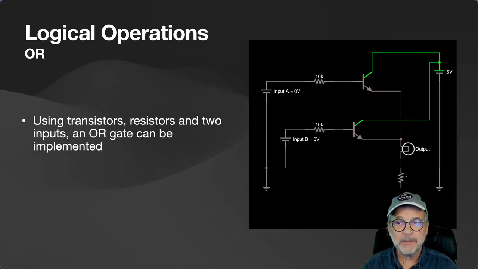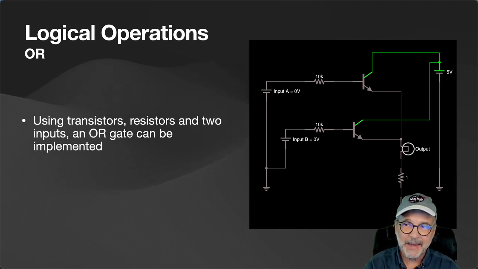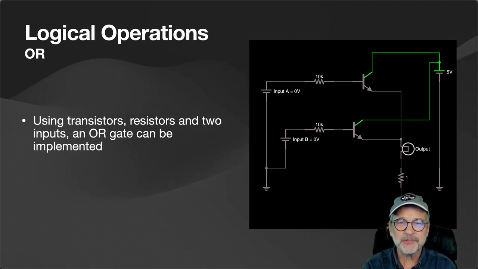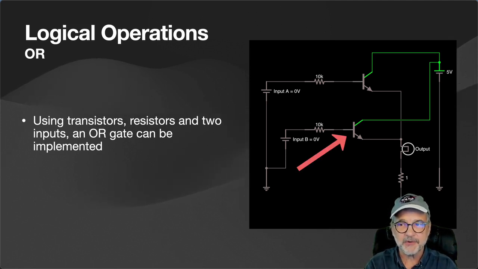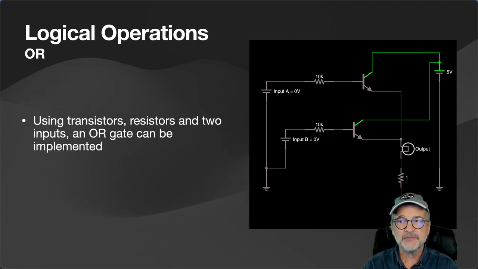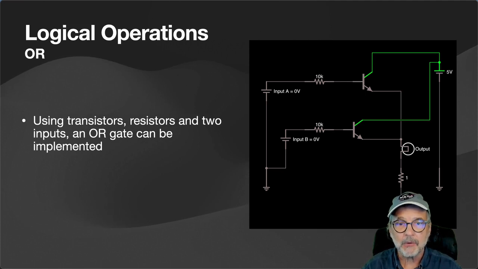Now what makes up an OR gate? Well, it's pretty much like an AND gate, except the same power flows to each transistor, and again the transistor is that vertical line with a line with an arrow coming out of it. And instead of it just flowing to one and hopefully getting to the second one, you send power to both of them. And that is what gets an OR gate going.